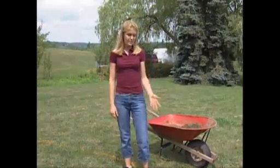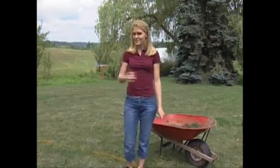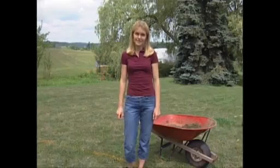For a smaller area, this method works fine, but we've got a lot of grass to take up. So Rory's gone down to the local rental center and it's got a sod cutter. That is going to make it a lot easier.